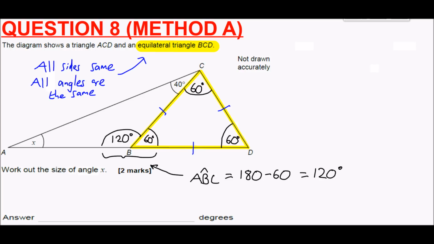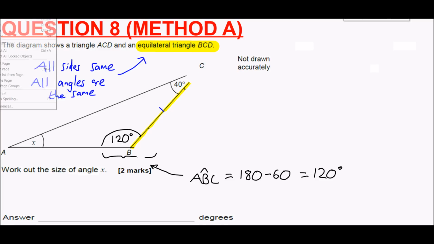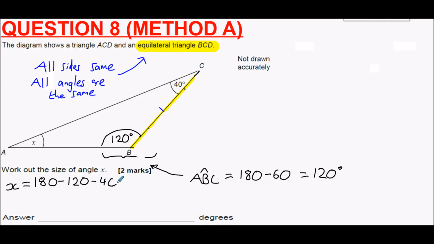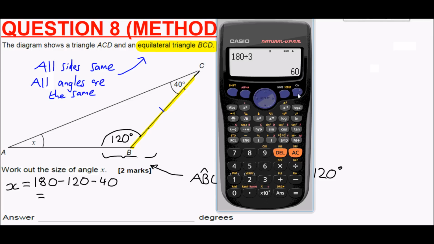So I'm going to just totally forget about this equilateral triangle now. So this one over here, I'm just going to erase, because using this method here, we're not concerned now by this triangle. We're just looking at the one I've got left. So this triangle here, we know two angles, so we can work out the third. Angles inside a triangle will add up to 180 degrees. So x can be worked out by doing 180, take away 120, take away 40, which, if we try this in our calculator, we should find that x is 20 degrees.